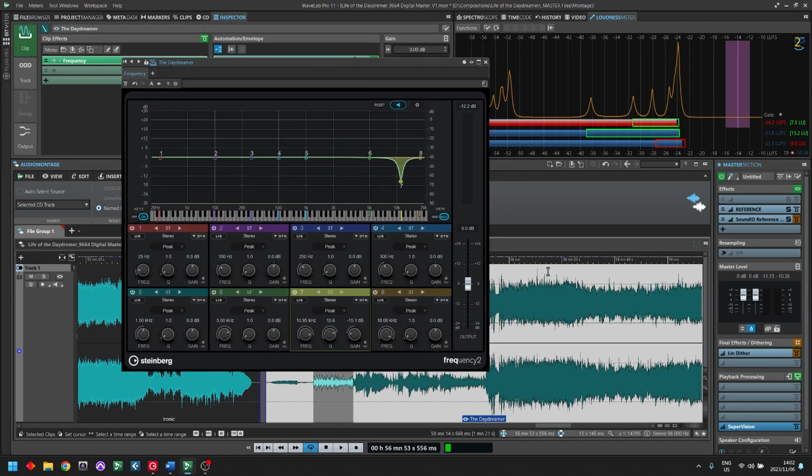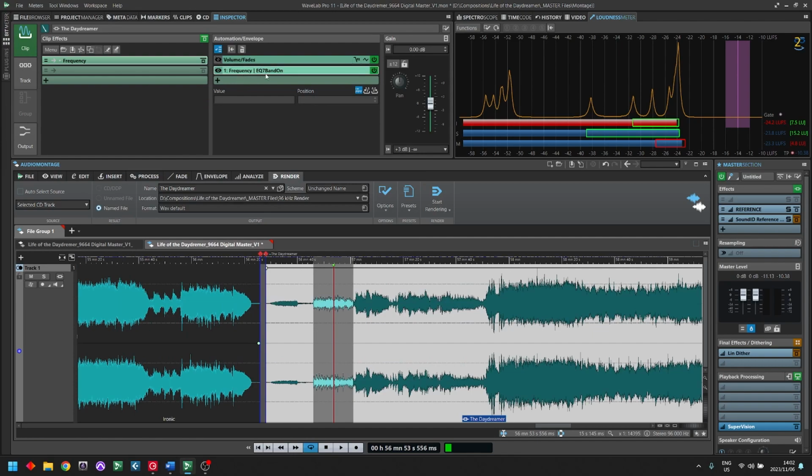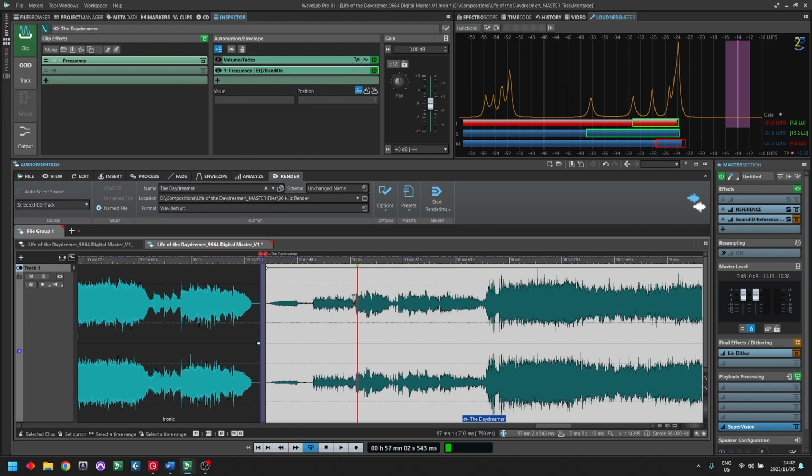and you can right click on any parameter. For example, we can right click on that, and it says create clip automation envelope for EQ7 band on. I'm going to do that. And now it's created that automation, and I am going to make sure it's on, and you can see the visuals now. There's the levels, and there is the frequency band, which is actually quite a cool way to visualize your automation. And at the moment, it is on, and I want to turn it off when the singer comes in.